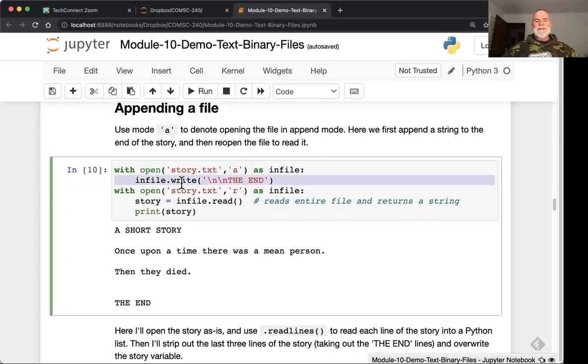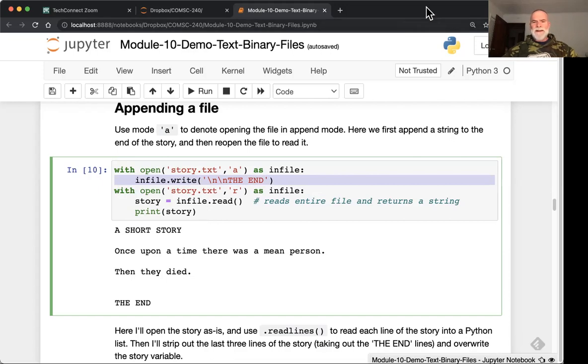And then from here, we're just simply going to write. We can use the .write statement, and that will write one string to the file. And I'm going to write in a couple of end-line characters and then just the end. Now, once we're done writing, we have to close the file, and that's going to be inherent with the open statement. And then we have to reopen it in order to read it. There's a purpose behind that. And let me demonstrate what's going on there.